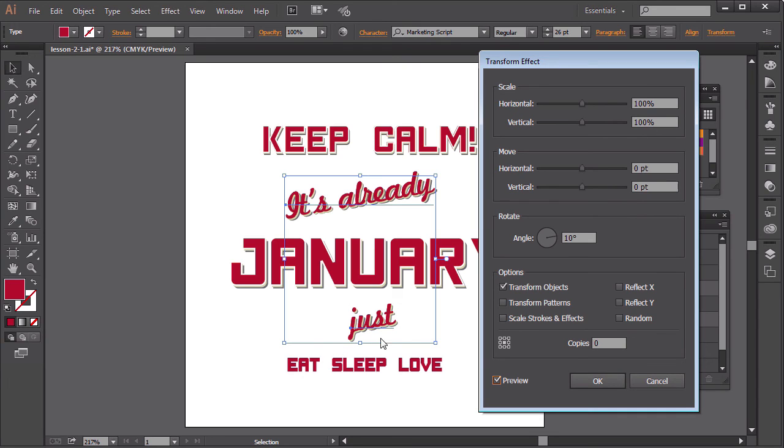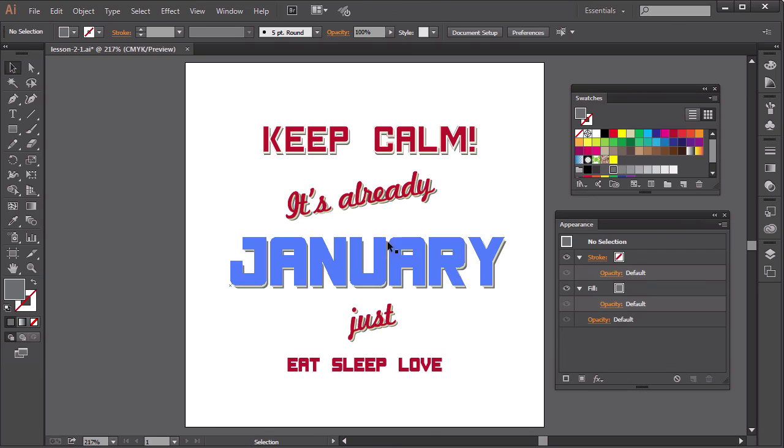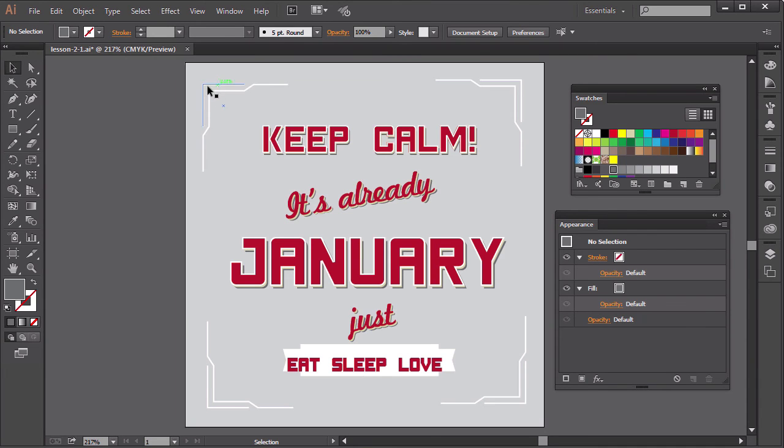And still the text is live, and if we want to change the text at any time, we can do so without having to apply any of the effects again. So let's click OK. And here we go. Here's our little retro style. Of course, it doesn't look like much now, but let me show you. I've already created a few more elements, and let me paste them in so you know what I'm talking about. So here they are.